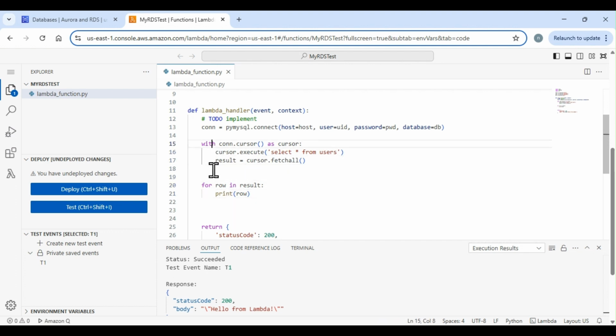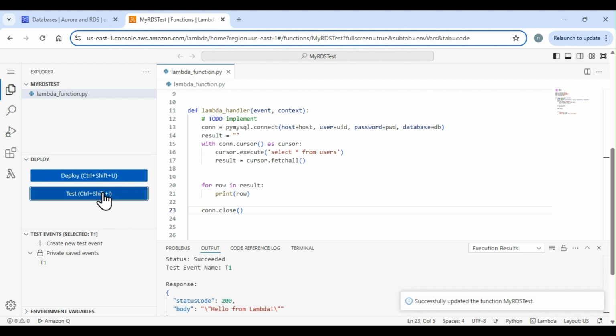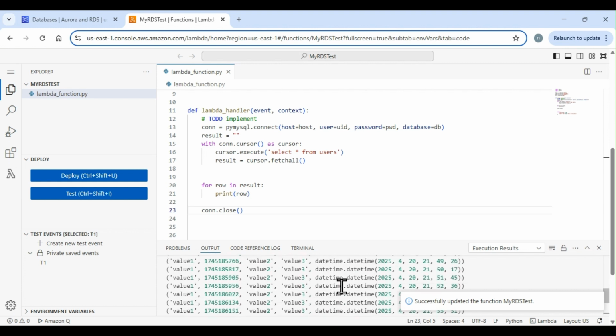Then we'll just define the results locally. Dot close. Okay, let's deploy. Test it. Okay, so it's getting all these users.